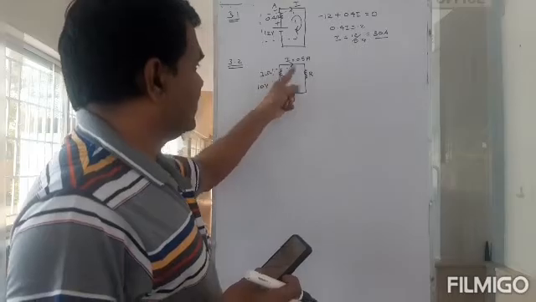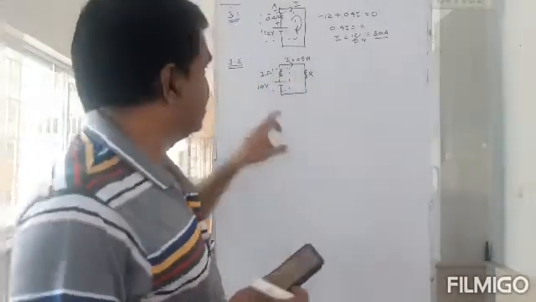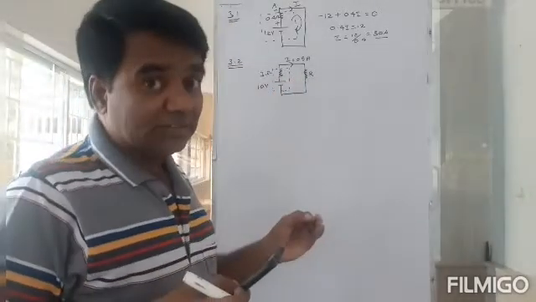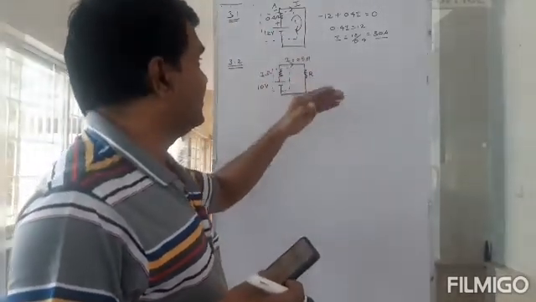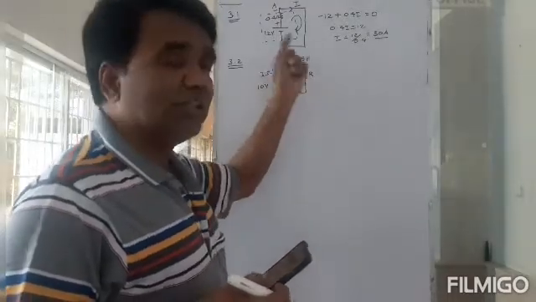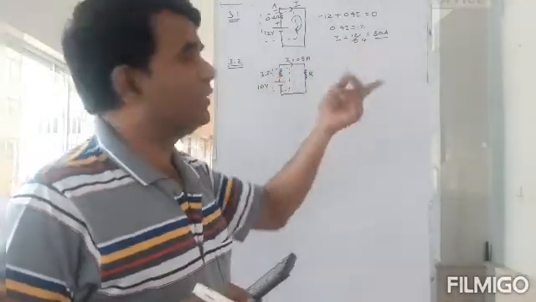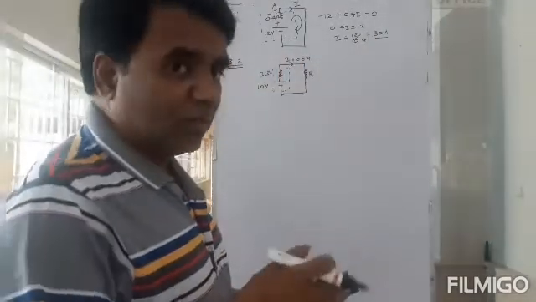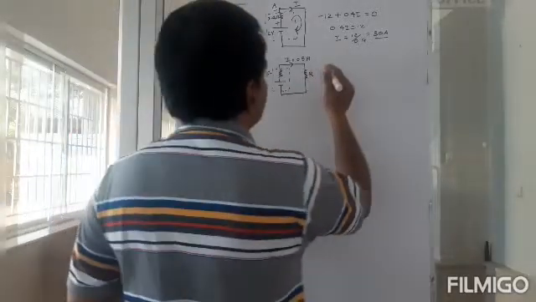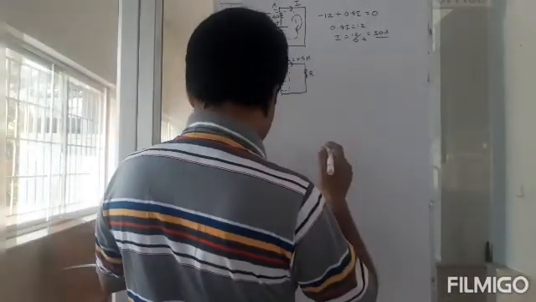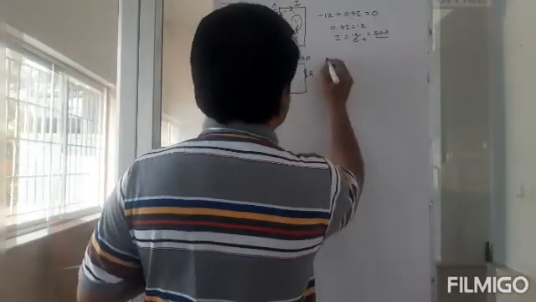Connected in series. So 3 plus R would be the total resistance. 10 volts will be the voltage. So 10 divided by 3 plus R will be equal to 0.5, and from there you can find R. That is one way of doing it. Let me do it that way too. So what's the total resistance?